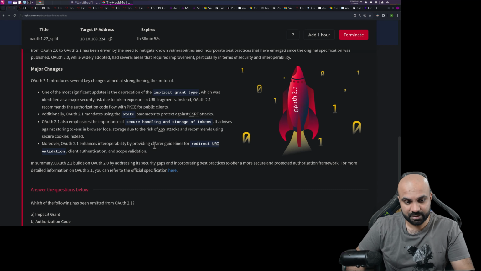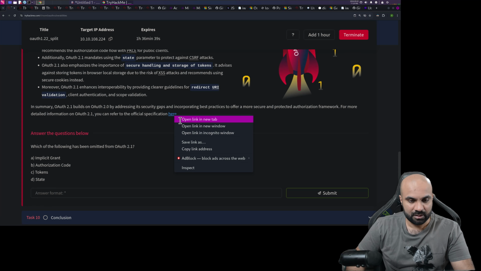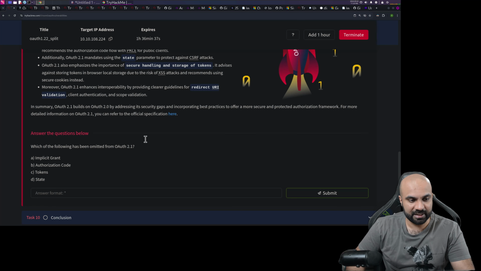Okay, machine is expired, it's okay. In summary, OAuth 2.1 builds on OAuth 2.0 by addressing its security gaps and incorporating best practices to offer a more secure and protected authorization framework. For more detailed information on OAuth 2.1, you can refer to the official specification. I will take a look behind the scene.